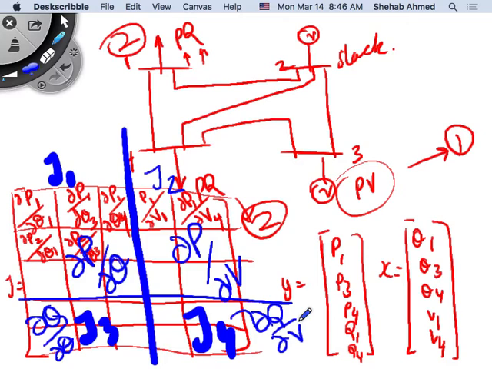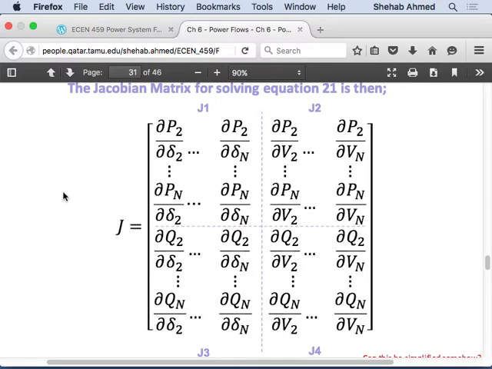What is the significance? It will help us simplify. Sometimes you just want to come up with a quick solution, and you have a 10,000 bus system, and you want to solve this quickly for some reason, okay? When we do this, we can simplify the matrix further and get the solution very quickly, and I will show you how. But let's first go to the slide here.